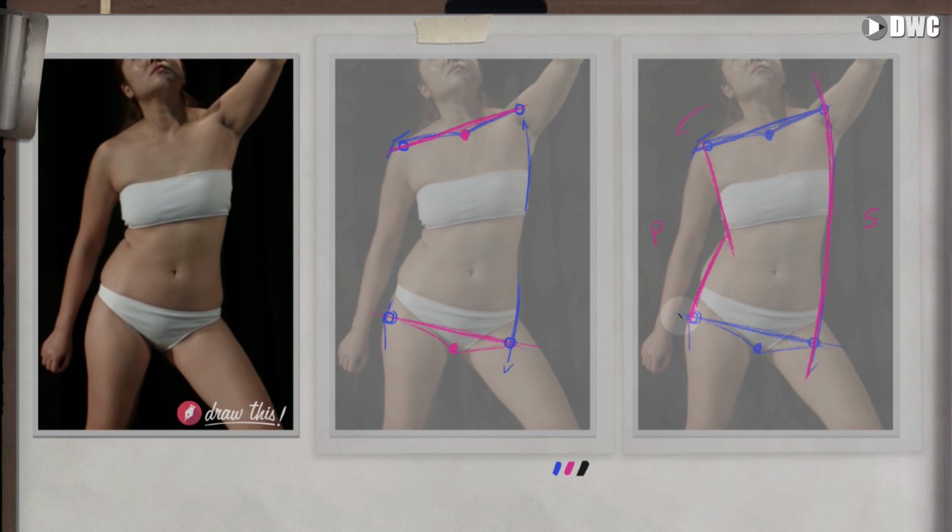Now, if you just have this shape, you can communicate a lot already. And that's the beautiful thing about learning how to draw the torso, because if you can draw the torso, make it communicate and read with just a few lines, you can draw the entire figure, you can draw any limb.